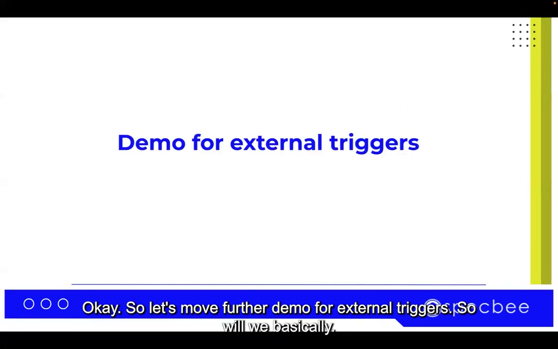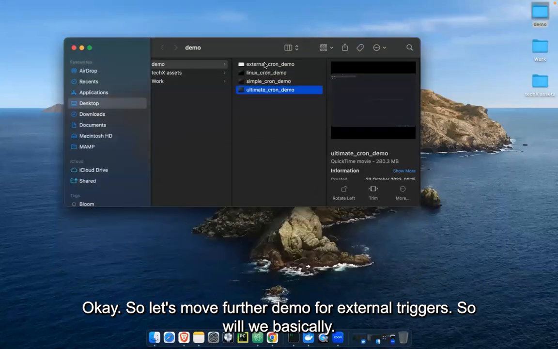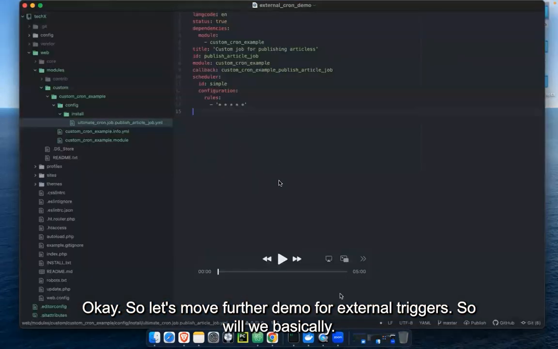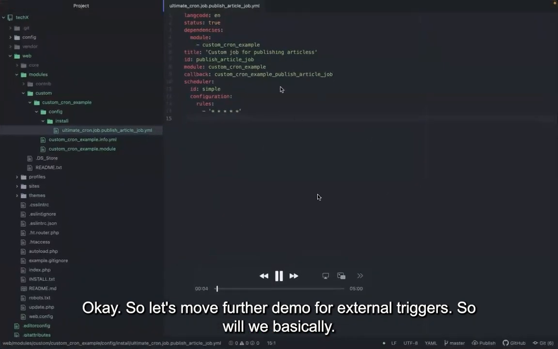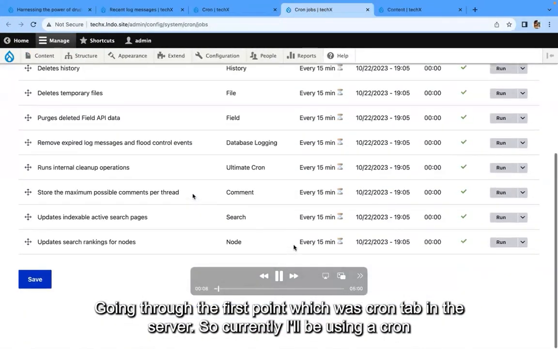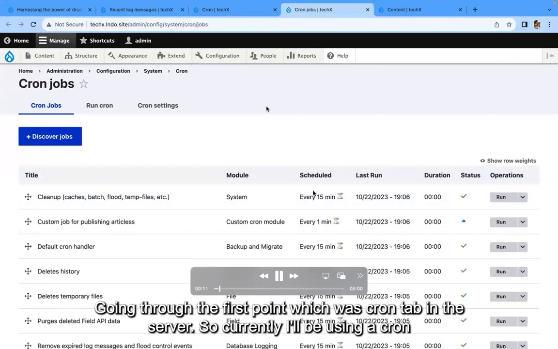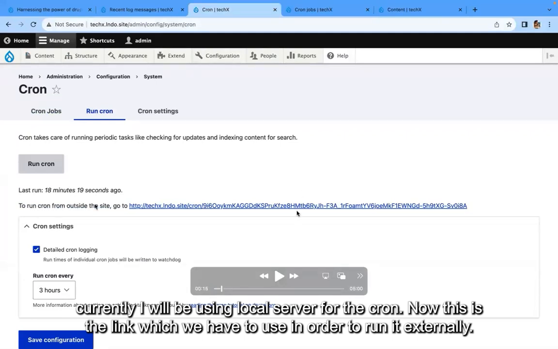So let's move to the demo for external triggers. We'll be going through the first point, which was crontab in the server. Currently we'll be using a local server for the cron.